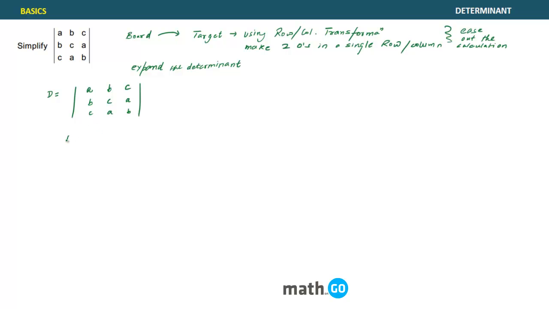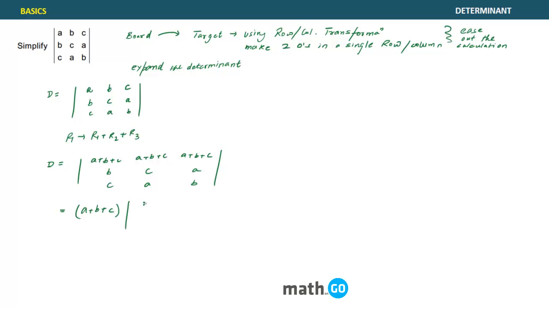There is a cyclic order. This cyclic order is very helpful for us, because if you do this transformation, that is row 1 goes to the sum of all the rows, I hope you can easily see this. So this becomes A plus B plus C. So the row 1 elements actually become all the same. That is B plus C, C, A, and C, A, B. And then you can take A plus B plus C common. Remember that this can be taken common because it is common in the whole row, whereas we cannot take this common if this were a matrix. For a matrix, every element has to have this particular component, then only we can take it common.